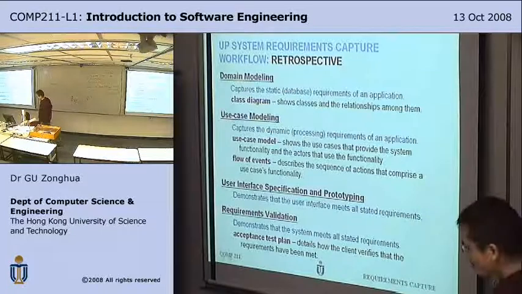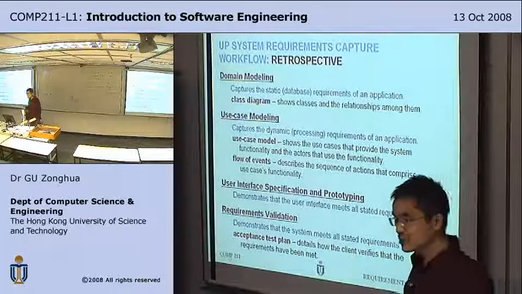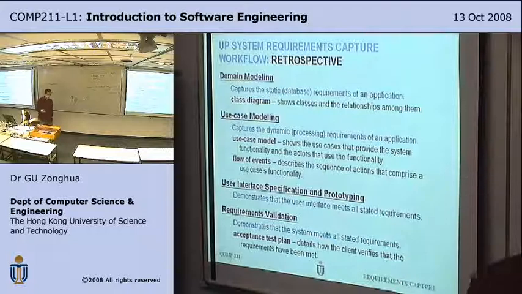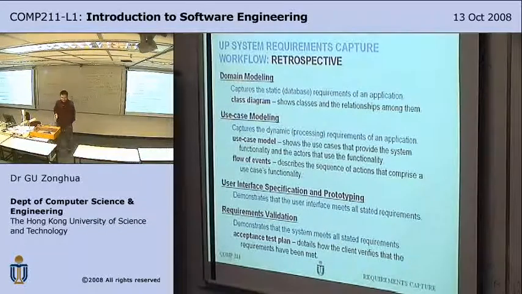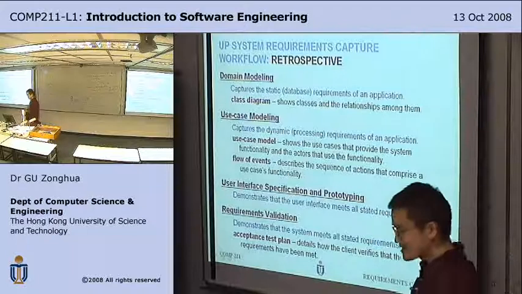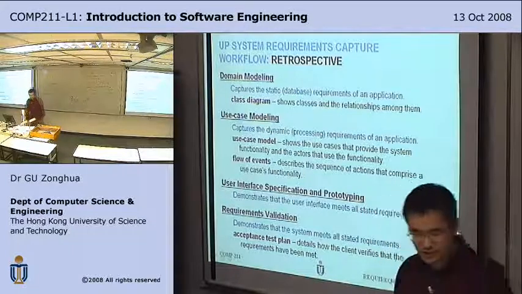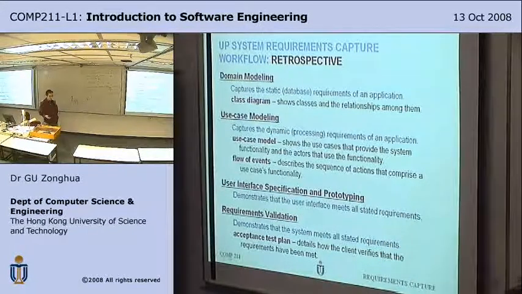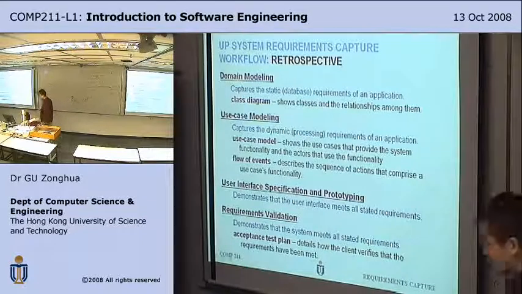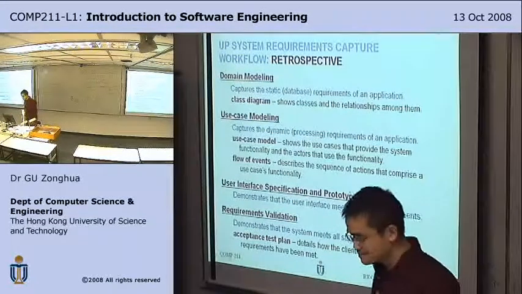You specify the main flow, the sunny-day scenario, everything goes smoothly, nothing goes wrong, and then later you add on some exceptions. What if the semester is entered wrong? What if the deadline has passed, etc.? These are described in the alternative flow.